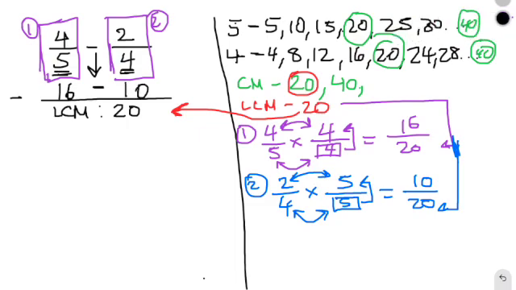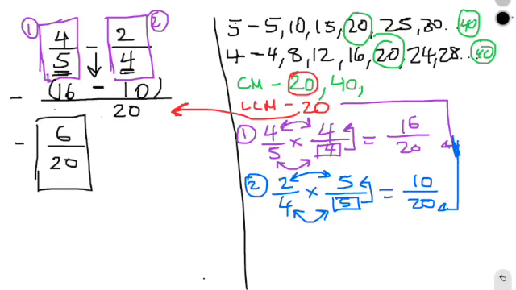Now you have the problem 16 minus 10 divided by 20. So the first thing you want to do is say 16 minus 10 is equal to 6 over 20. So this is our answer, and if we broke it down, we would find that it would be 3 over 10. I would love to show you how to simplify, but I think it would be a good idea just to keep it as is now and show you how to simplify in another video. So that's it, guys.